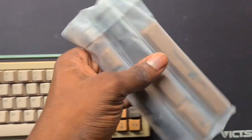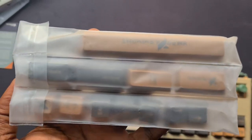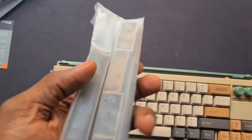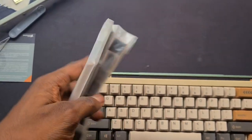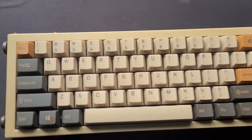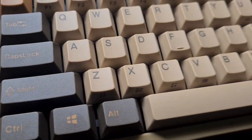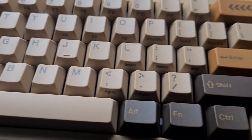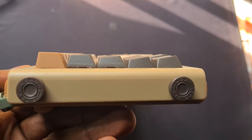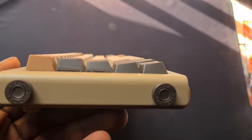And we have 12 extra keycaps. I had already gone ahead and replaced the arrow keys and the spacebar. And the beast itself, the Hanzo 002. The material looks really nice and has this grainy yet smooth finish. The keycaps have an OEM profile and are ABS double shots.